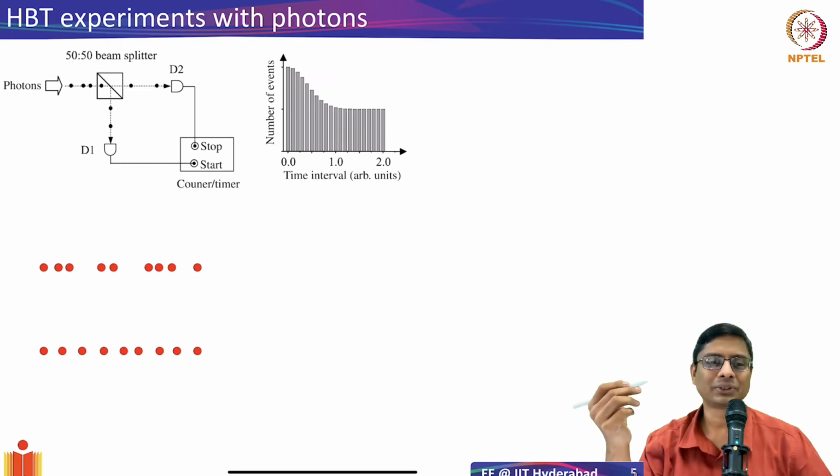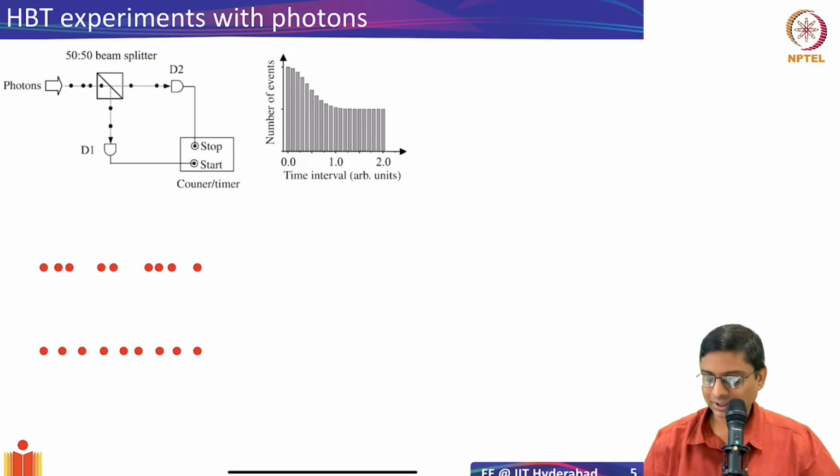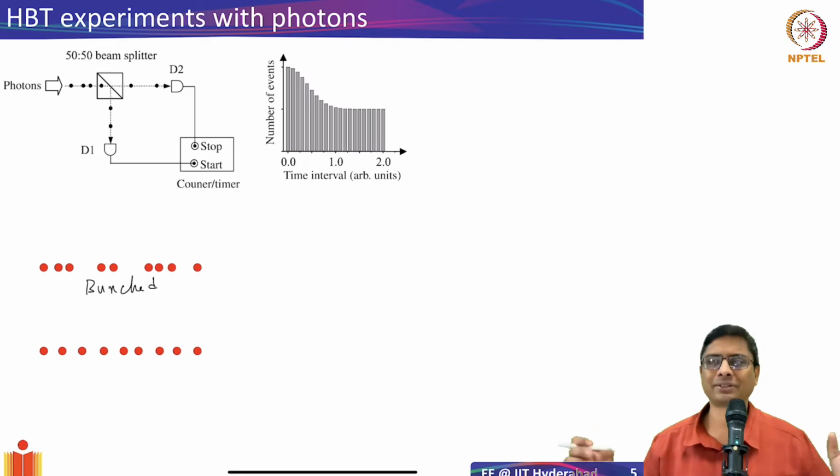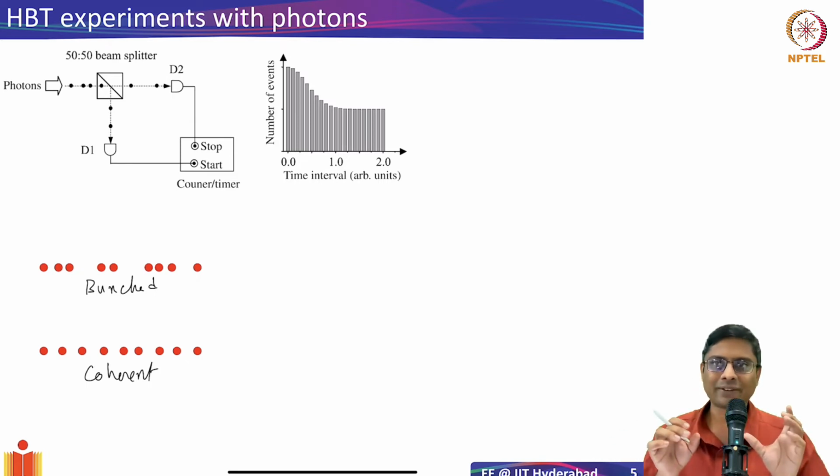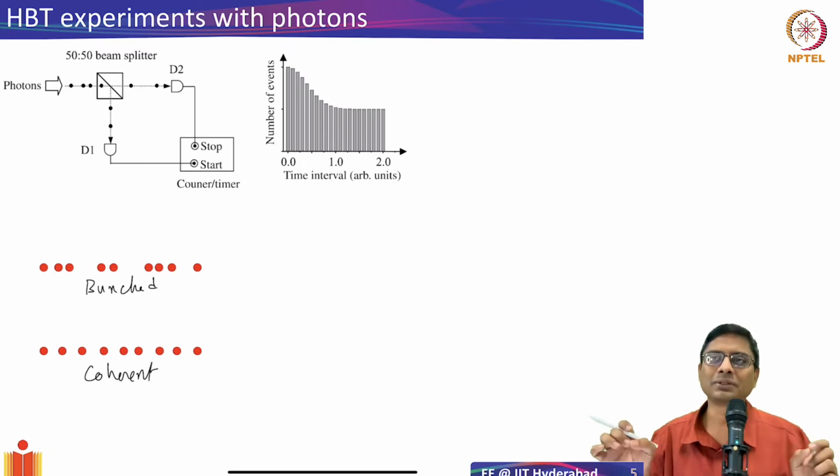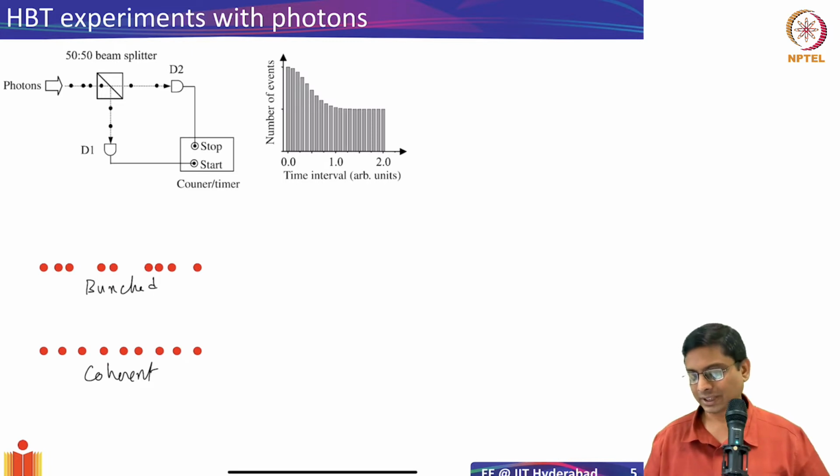We can consider 2 scenarios here. The first one I'll call a bunched source. Basically, what I mean is the photons are bunched together and they're coming in packets. The other I'm calling a coherent source. Sorry, the diagram is not very clear, but essentially you have the same average number, but the point at which the photon comes is random. We talked about it in the case of photon statistics, the Poissonian case, where there is a mean number of photons, but the fluctuations are going to be equal to the average number. The standard deviation is the square root of n bar. So that is the coherent source.